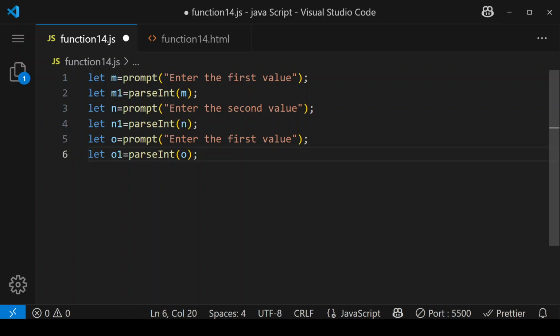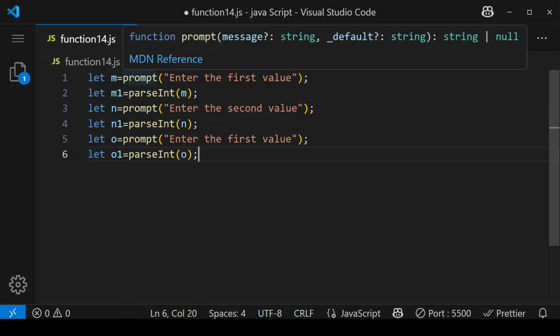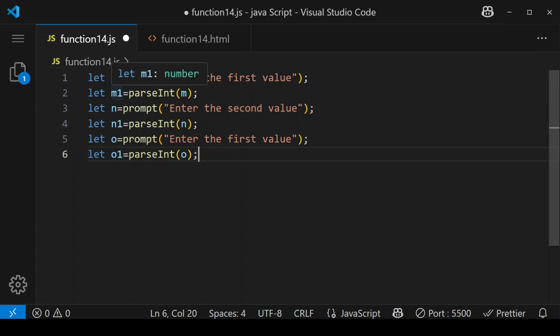So this way we have taken input of a number into variable m with the help of the prompt box. That number is not a number, it's a string. So we have extracted the number out of that string with this. So here we got three numbers: one is in m1, second one is in n1, and third one is in o1.